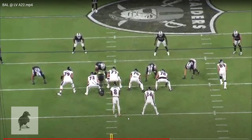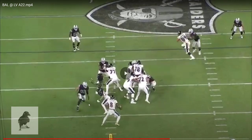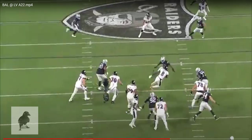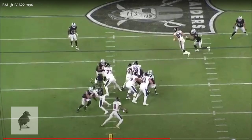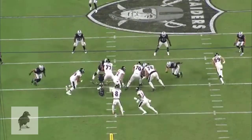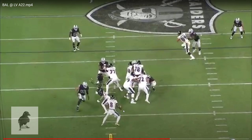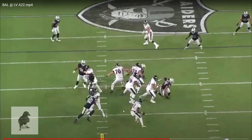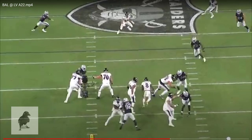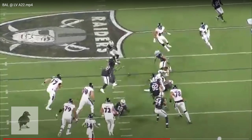Here's Williams' second opportunity as a blocker — it winds up being a situation where Jackson keeps the ball as a runner. Williams takes the inside pad, runs his feet around 92, and 92 has no shot of tackling Jackson. He engages well — it's not an ideal attempt, but against a defensive end as a running back, you want to get a pop on the defender, not just use your hands. While he overextends a bit, he leads with the shoulder, gets an impact, and is able to move his feet quickly enough to stay square and work the defender around the arc. That's all you can ask for — this is a good play by Tyson Williams.